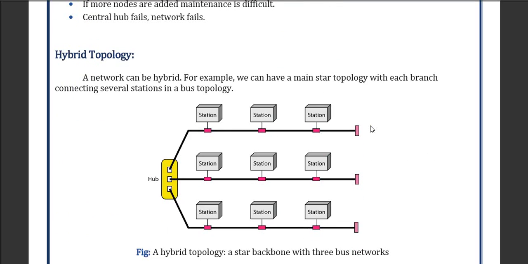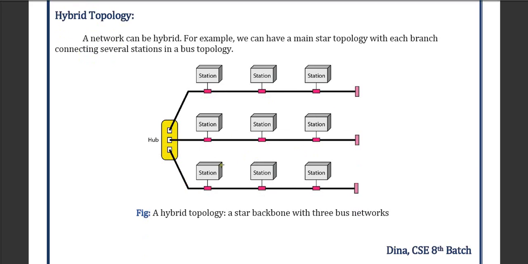Now the hybrid topologies. Hybrid topologies are connected with all the other topologies that we have studied so far. Two or more topologies are used in the hybrid topologies. Here we have a bus topology, but it is connected with a single device, which is known as a star topology. So star and bus are mixed, and this makes a hybrid topology.